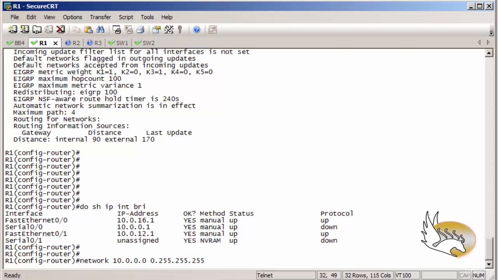And now I know that if I have interfaces in this range, I will have that interface taking part in the EIGRP process. And how can I calculate the range? You should add 0 to the first octet, the second octet to the second octet, the third octet to the third octet, and you will receive the final IP address. The first IP address is 10.0.0.0, and by adding this octet by octet, you can receive 10.255.255.255.